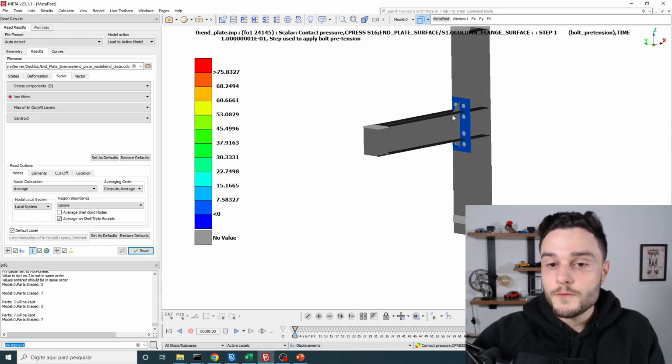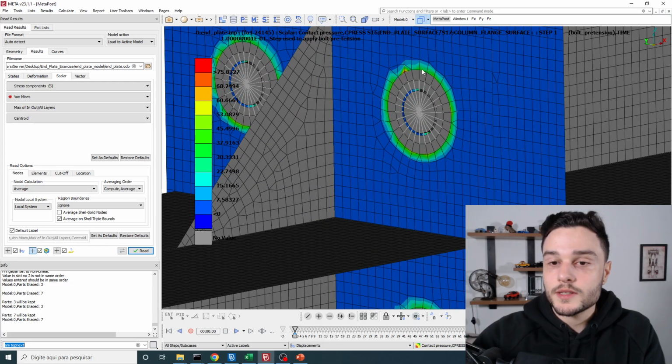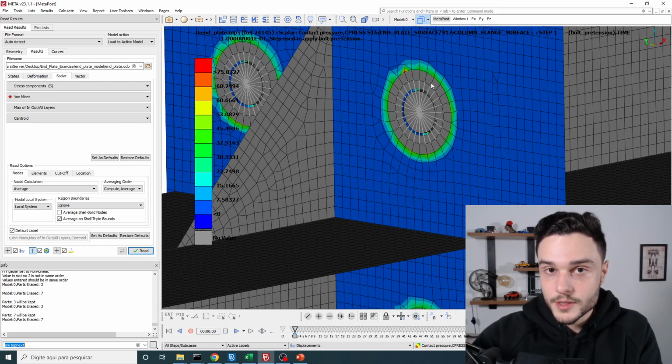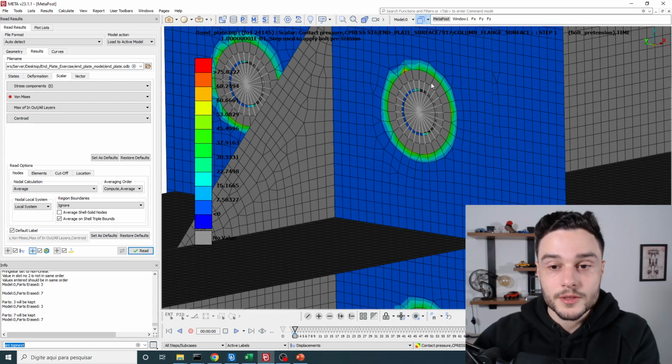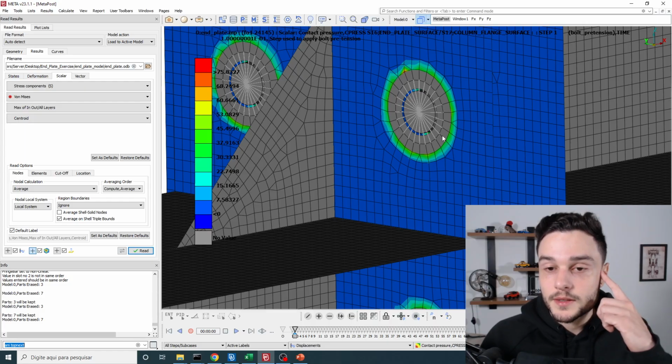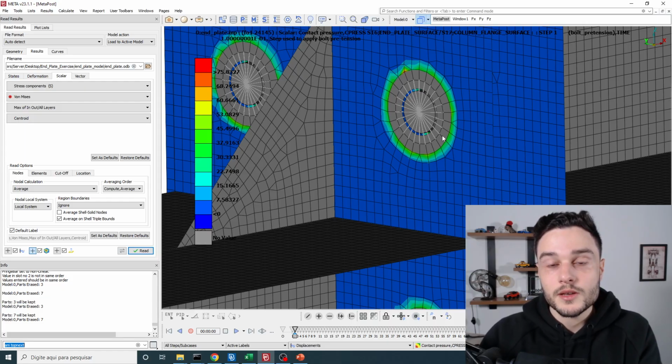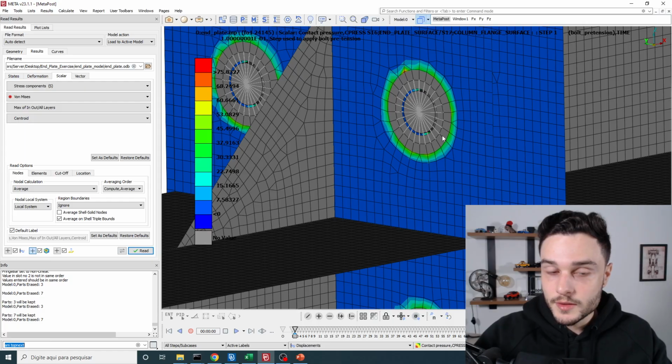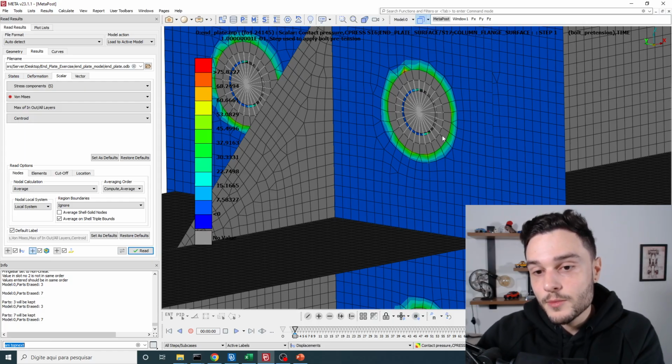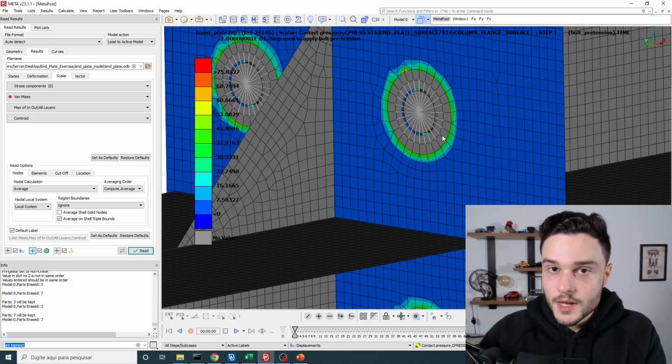Now, if you're interested in calculating the stress in this region, or where you have the bolted connection, then you should consider a more detailed model or bolted connection strategy using solid elements. Okay, so my point is, whenever you're building a mathematical model, you should have in mind the result that you want to calculate, and then based on that you're going to make your assumptions. You're going to simplify some regions that you can, and you're going to detail more some regions that you need. Okay, so this is very important.